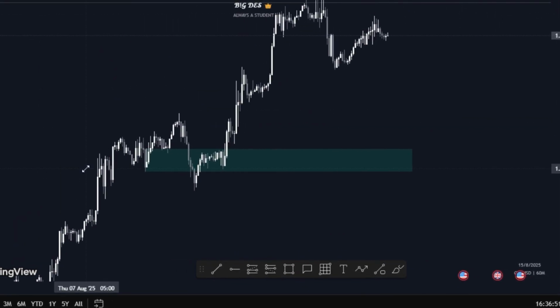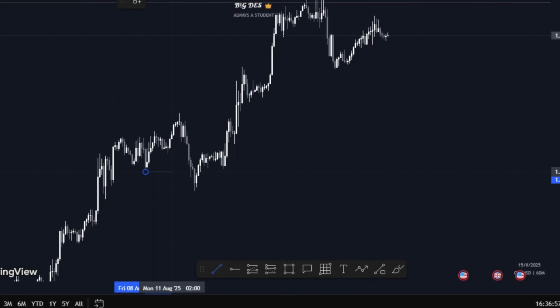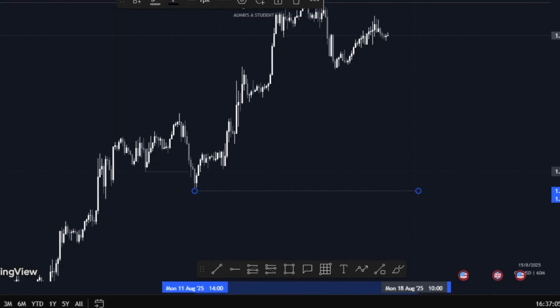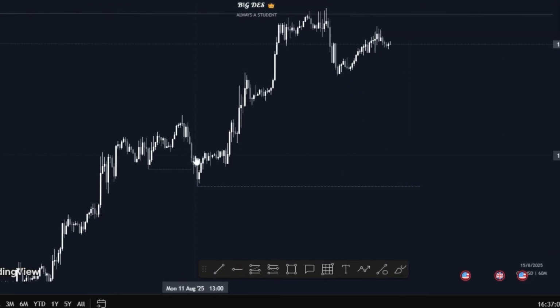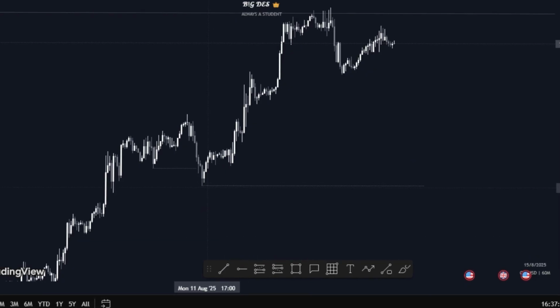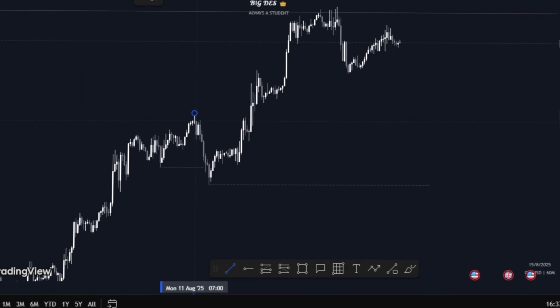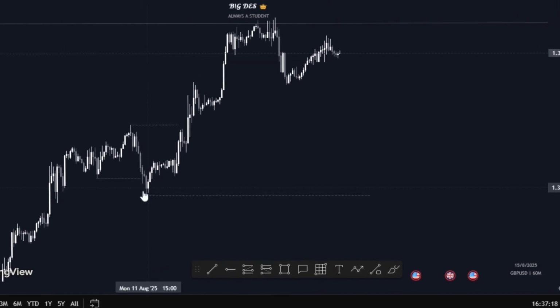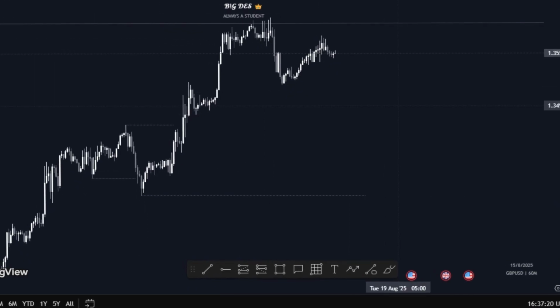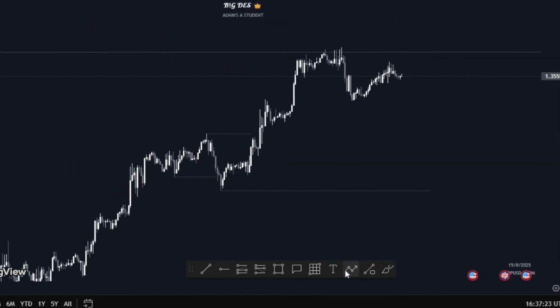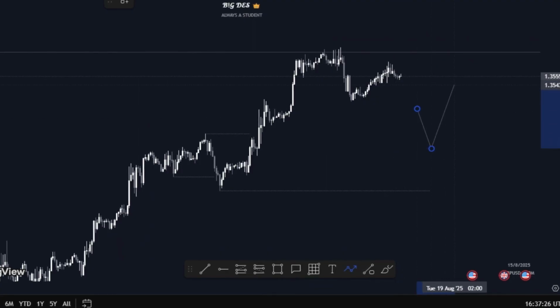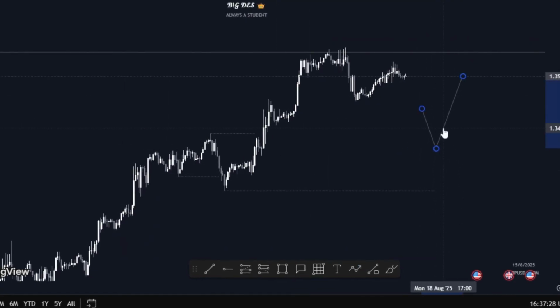This is what I mean. Liquidity was taken here, and this is the lowest point that price formed within the week. Liquidity was taken. This is the low, which we would consider as a protected area. And then after liquidity was taken, we had a breakout structure. So this whole thing from this low to this high forms a swing point, but there has to be an obvious V shape within this swing point.